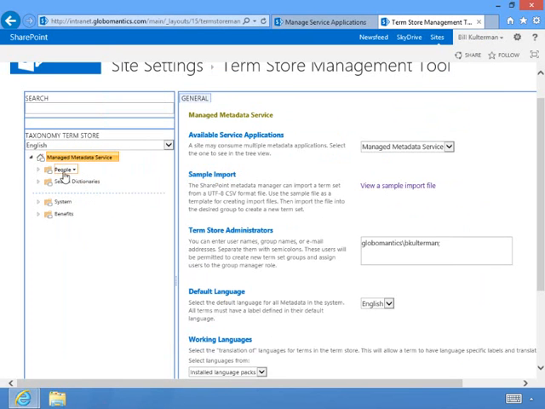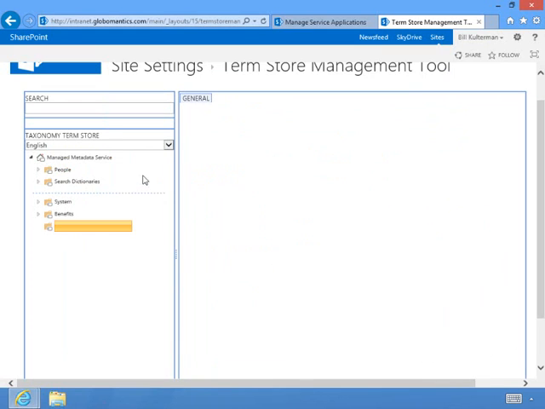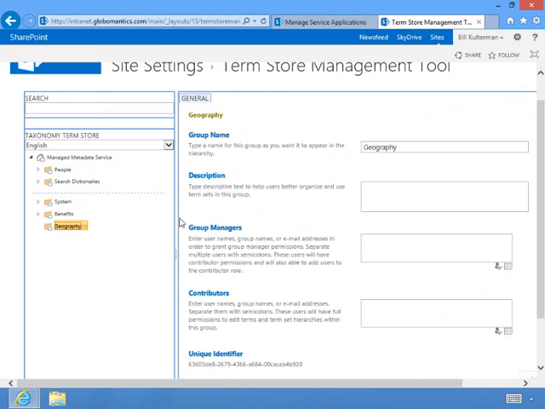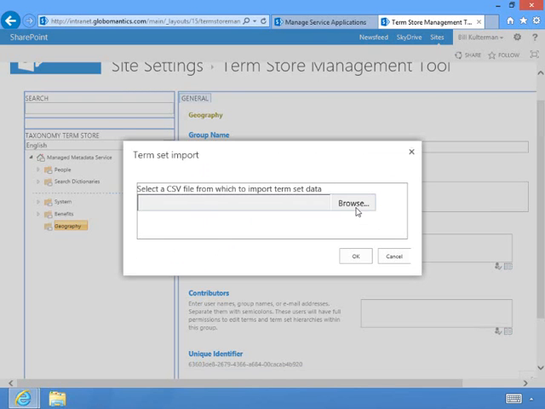Now, let's go ahead and we need to create a new group. This one we'll call geography, since that's what our term set name was going to be called. And we will import term set.